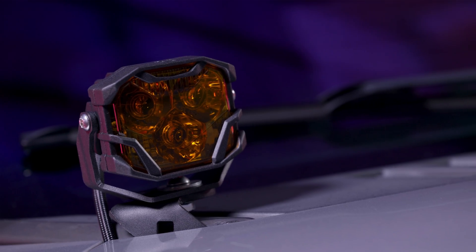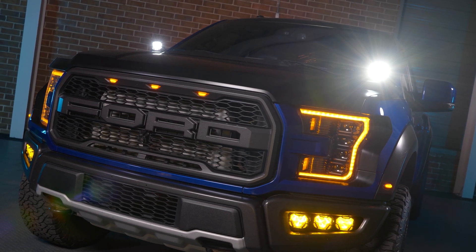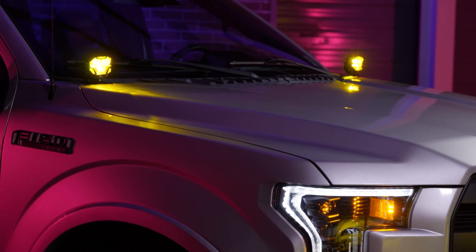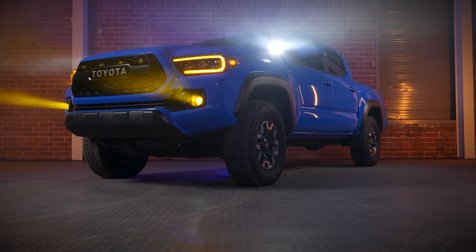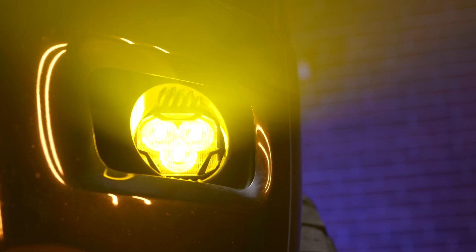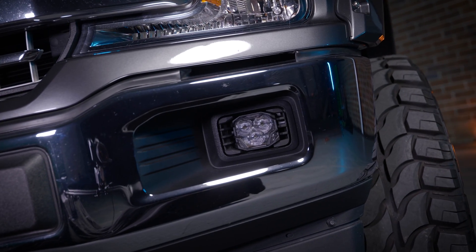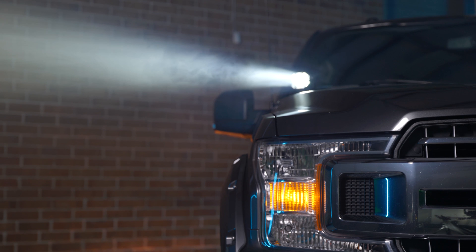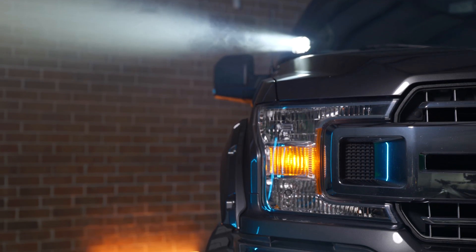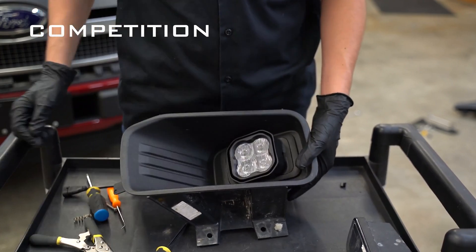While the LED pods themselves are the heart of the system, the Four Banger lineup is complemented with an entire line of application-specific bracketry for installation in the fog light or A-pillar position on today's most popular trucks from Ford, Ram, Jeep, Toyota, GM, and many more. The Four Banger lineup continues to set itself apart thanks to its segment-leading compact footprint and proprietary bracketry. Their ability to integrate with your truck in a truly elegant OEM-plus kind of way is unmatched, without the awkward fitment that surrounds bigger pods.